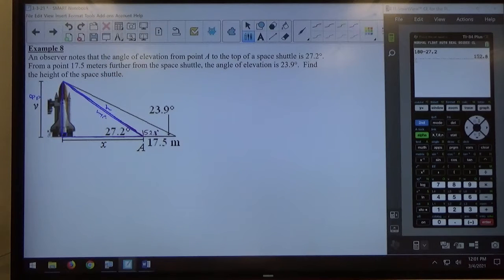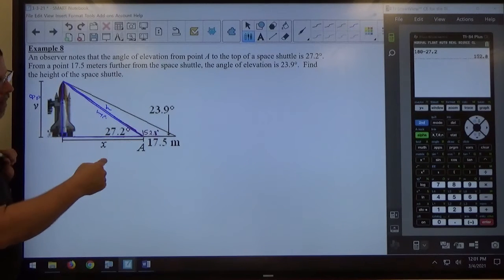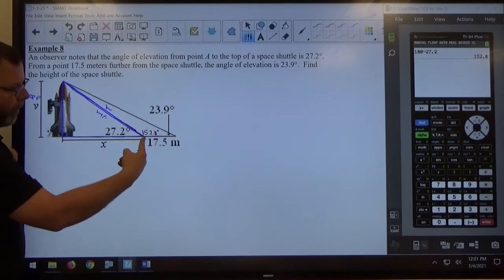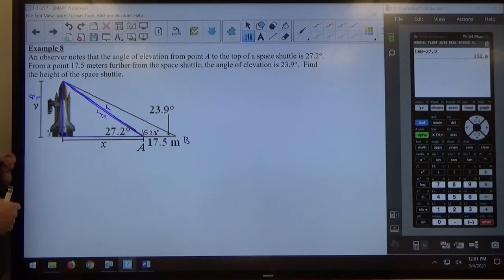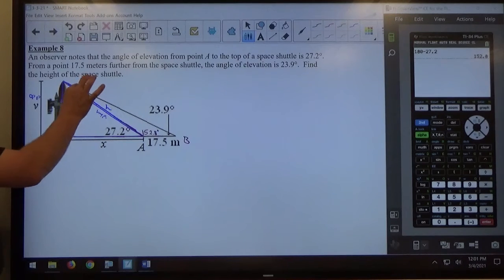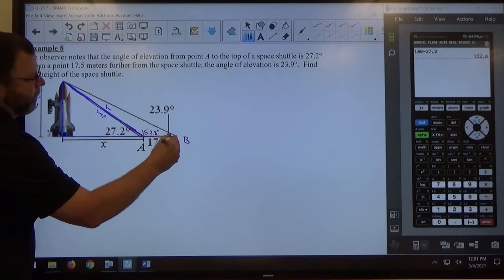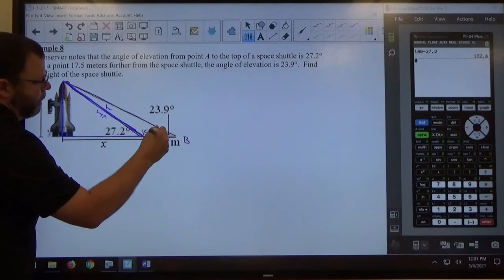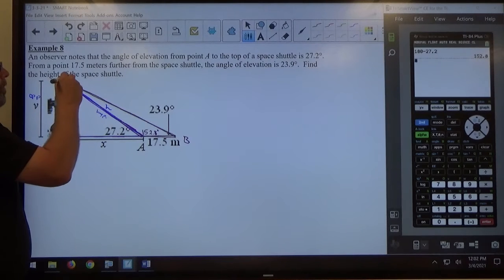All right. And when I figured out that angle was 152.8, and this angle, of course, is 23.9 given, and this side right here between point A and let's call this point B to give it a name, is 17.5. I'm looking at angle side angle information on this, right? So in this thin triangle over here, I've got angle side angle, which means the law of sines is usable to find missing pieces in that triangle, particularly H. Just to give this a name, I'm going to call this C.